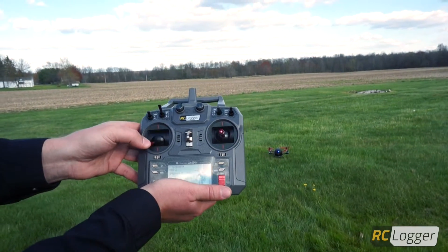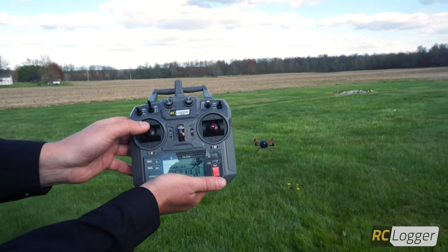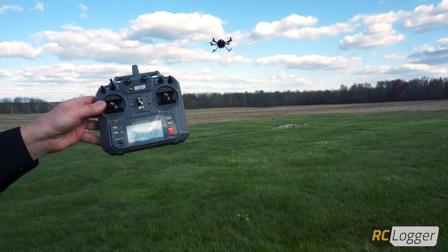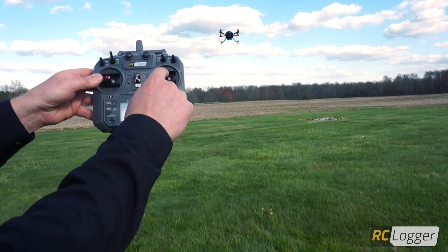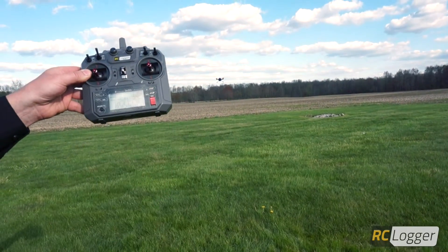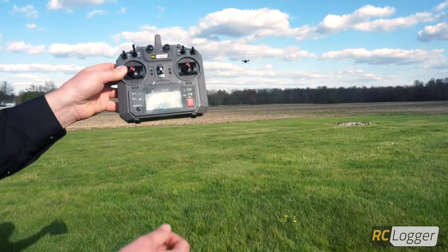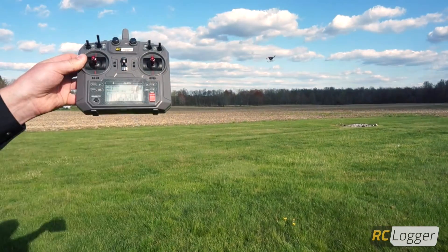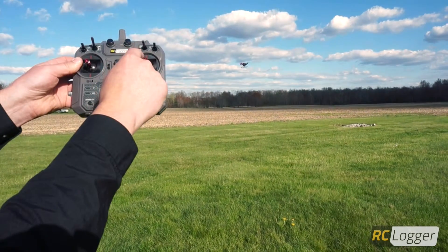The next thing to do is start my motors, advance my throttle, and take off with the Nova. Now in traditional RC flying, if you push the elevator forward and the nose is facing forward, the Nova X will fly away from you — that's pretty straightforward. With IRPC, it doesn't care which way the nose is facing. If I steer the nose to the left or right and push the stick forward, the Nova is still going to travel in the original direction you took off from.